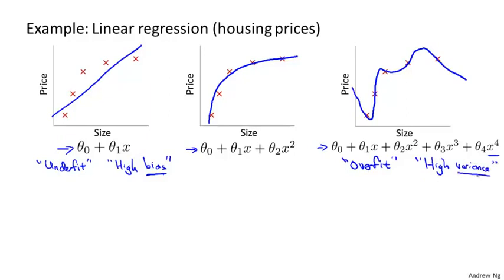The term high variance is another sort of historical or technical one, but the intuition is that if we're fitting such a high order polynomial, then the hypothesis can fit almost any function, and the space of possible hypotheses is just too large, or it's too variable, and we don't have enough data to constrain it to give us a good hypothesis. So that's called overfitting. And in the middle, there isn't really a name, but I'm just going to write, just right, where a second degree polynomial, a quadratic function, seems to be just right for fitting this data.